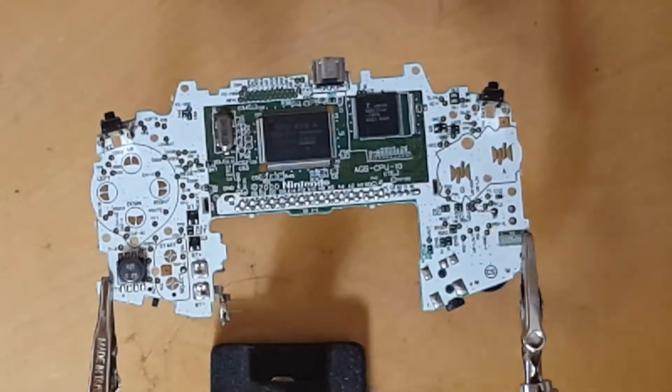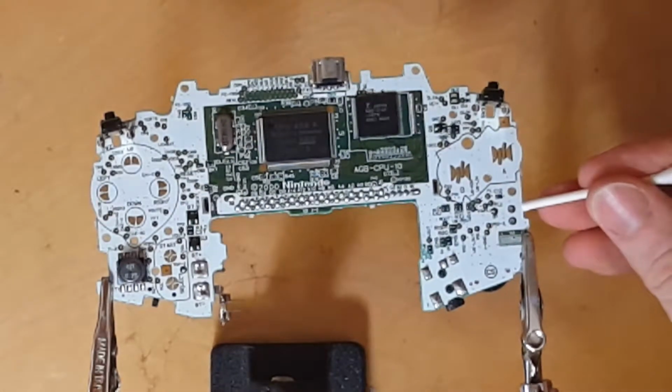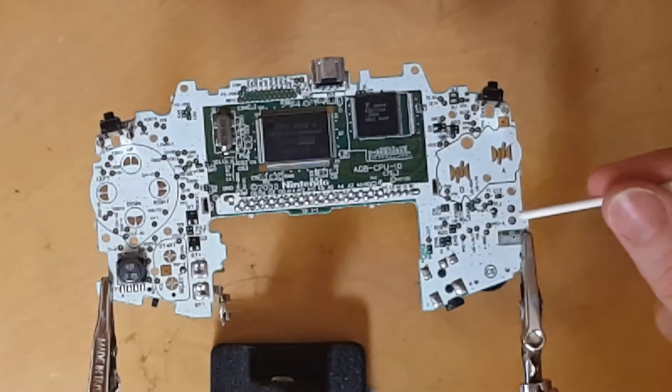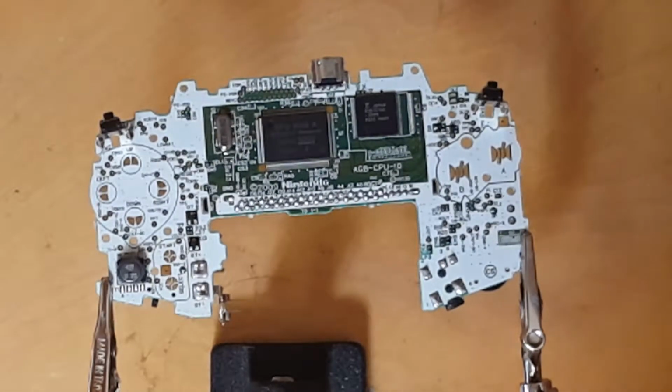Just clean that off, let it dry, and I don't know if you can see it, but there was a little bit of browning on there. That's just some leftover residue, and it cleaned right off on both sides.